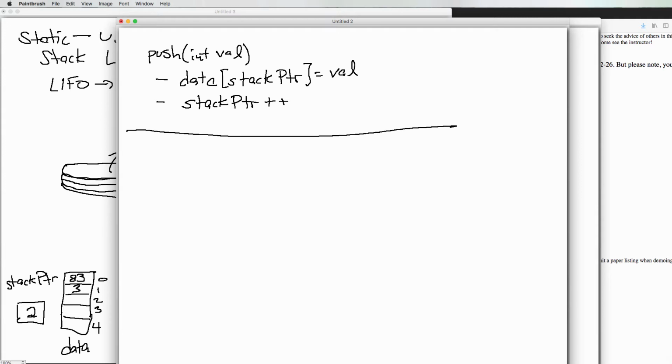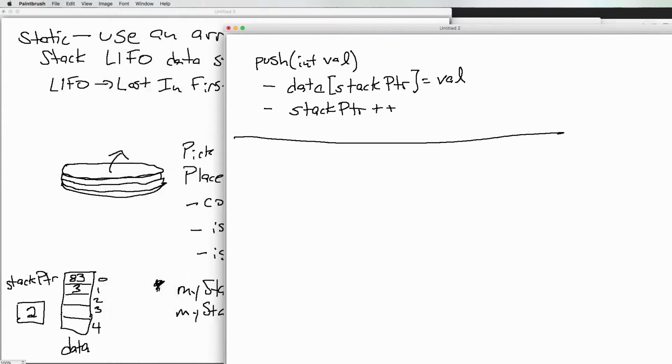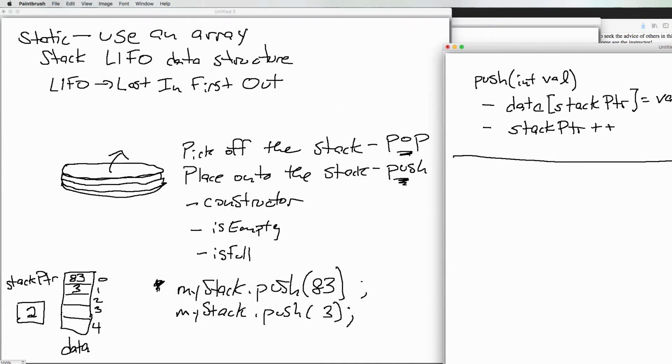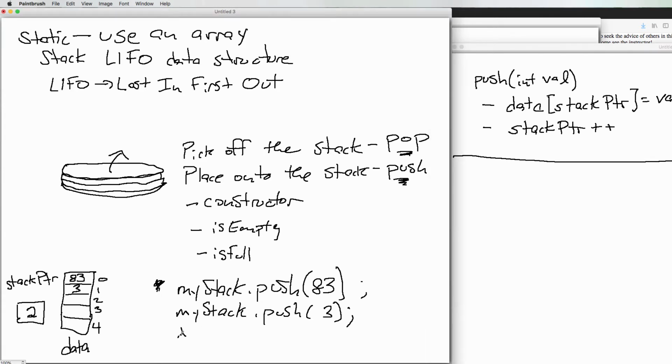Now, popping the stack. If I were to come over here and say something like x is equal to myStack dot pop, what would happen is, as you can see, the first thing we would do is decrement the stack pointer.